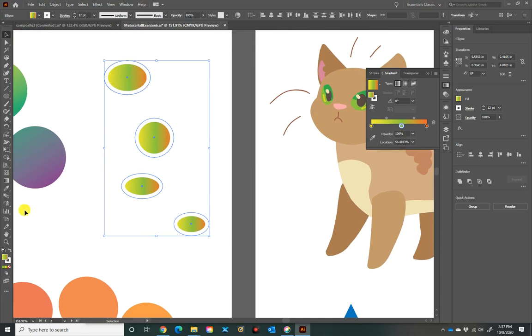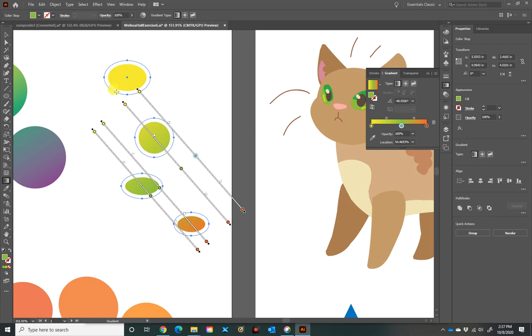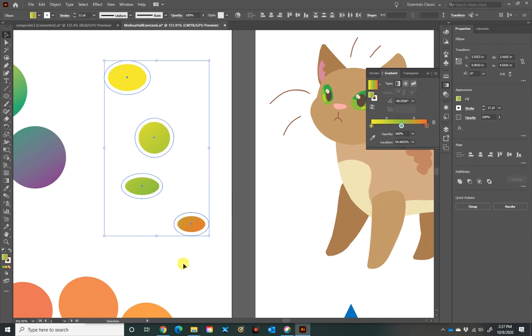What I want you to do instead is have all of those objects selected, make sure that they all have gradients applied to them, but then get out your gradient tool here. With that tool, without clicking any of these particular handles, just click and drag across. And notice when you do that, it sets all of these to have the same gradient properties. So that's how you get that across.